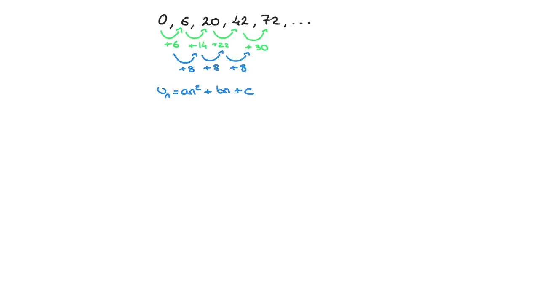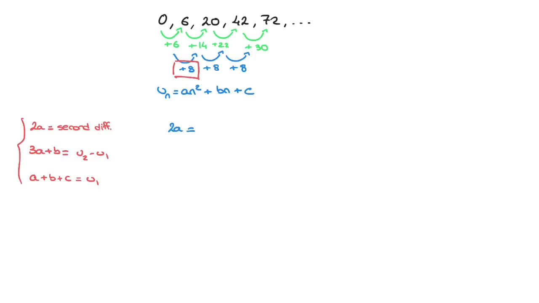And now to find the coefficients a, b, and c, we use our three equations. Remember, the first equation was 2a equals the second difference. I'll just write second diff. The second was 3a plus b must equal the difference between the second and first term. So that was u2 minus u1. And the third equation was a plus b plus c must equal the first term. So that's u1.